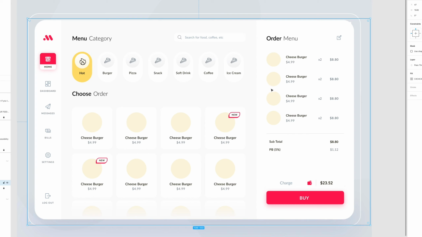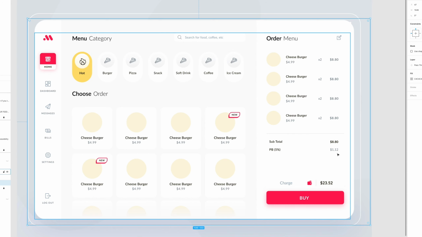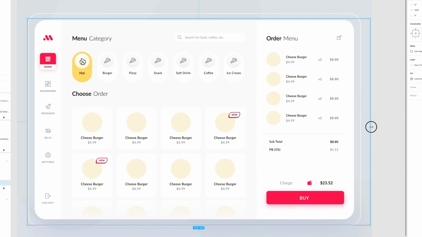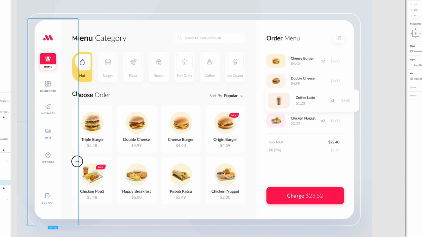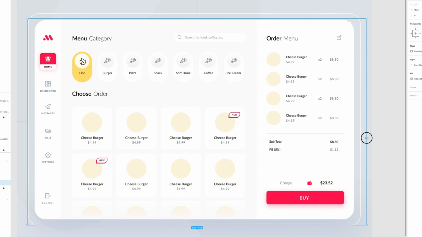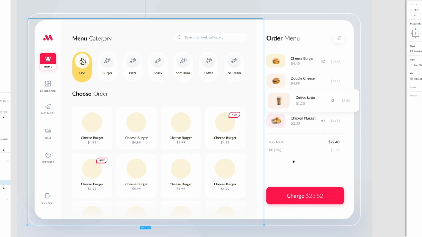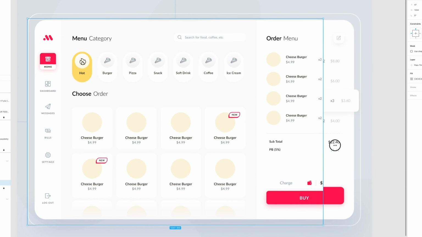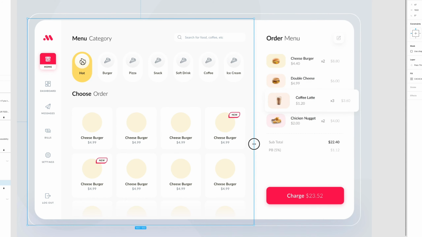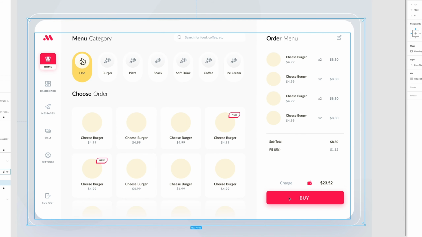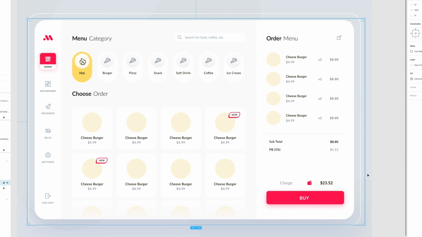You have circles here, like circles. So when you are looking at it, it's easier, it's more organized, right? If something is more organized, you can find the things you are looking for more easily, and that's why I changed it to circles. And also, what else here? Of course, I changed the contrast, and last but not least, the buy button.